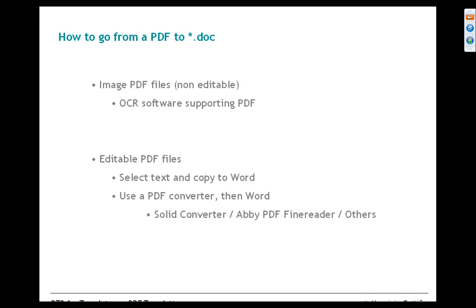One very important thing for us translators is how to handle the transition between PDF and DOC format, or RTF, which is the other very popular format for Microsoft Word. So we will have two cases. As you know, there are editable and non-editable PDF files. We need to process them in radically different ways.